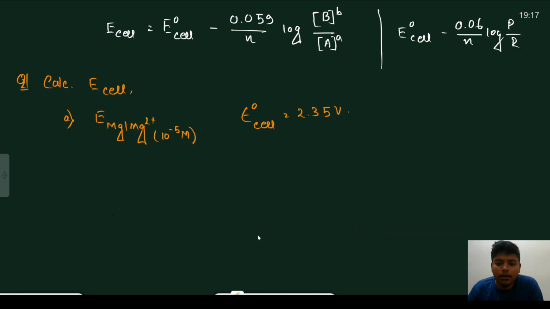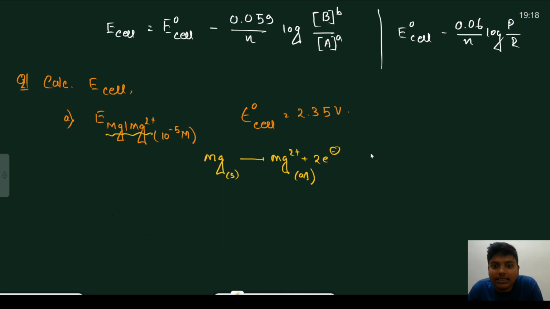So one I am doing. Okay, rest of you will do. Listen, whenever this kind of question is given, first you have to see what is the cell written. Cell is written Mg to Mg2+. So what is the reaction? Mg to Mg2+ plus 2 electrons. Clear? Now magnesium is solid and magnesium 2+ is aqueous.